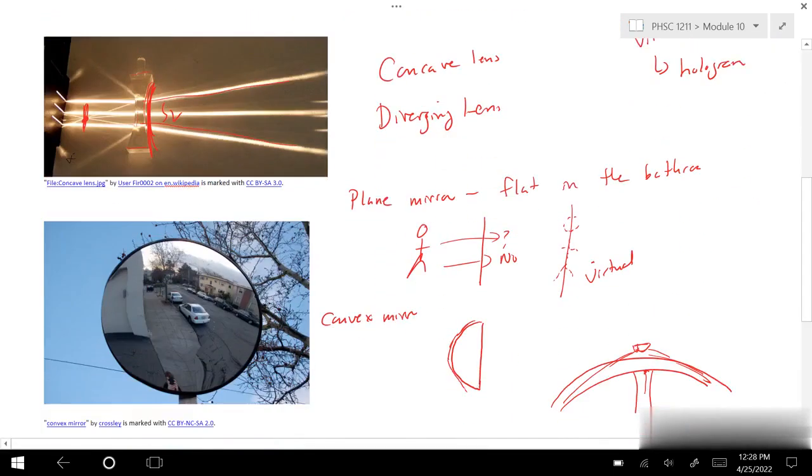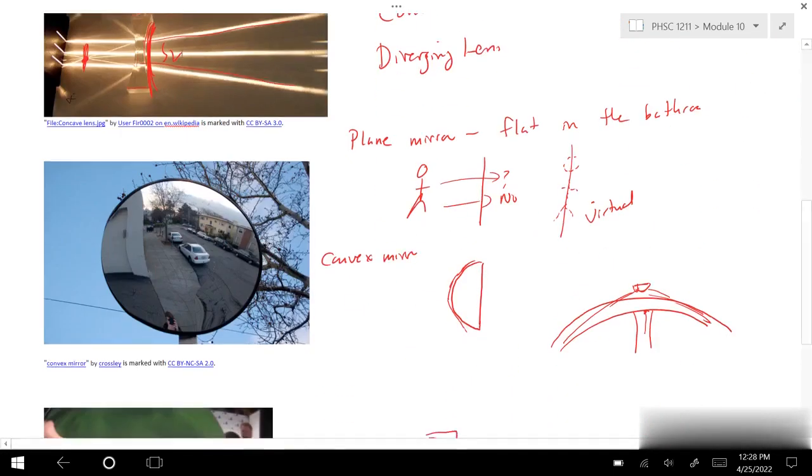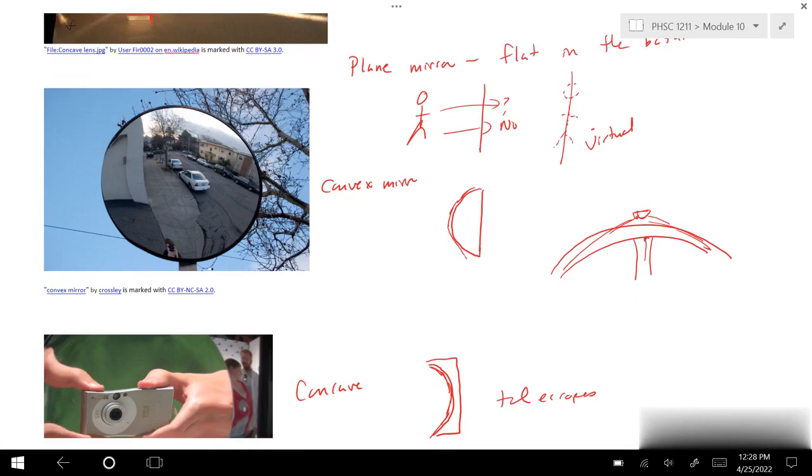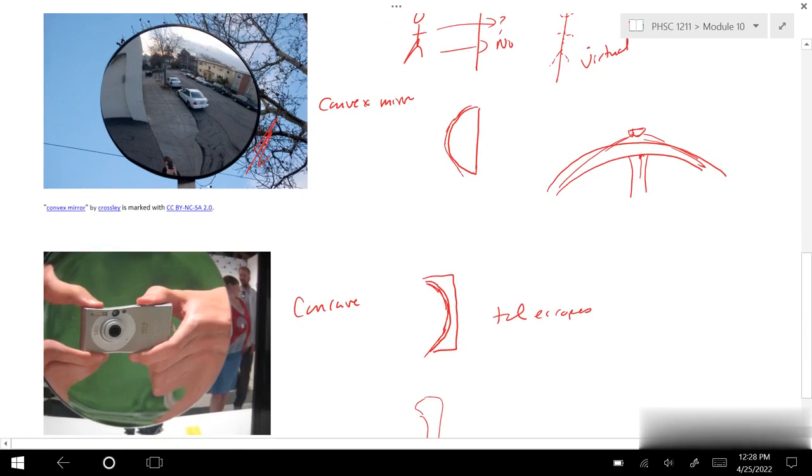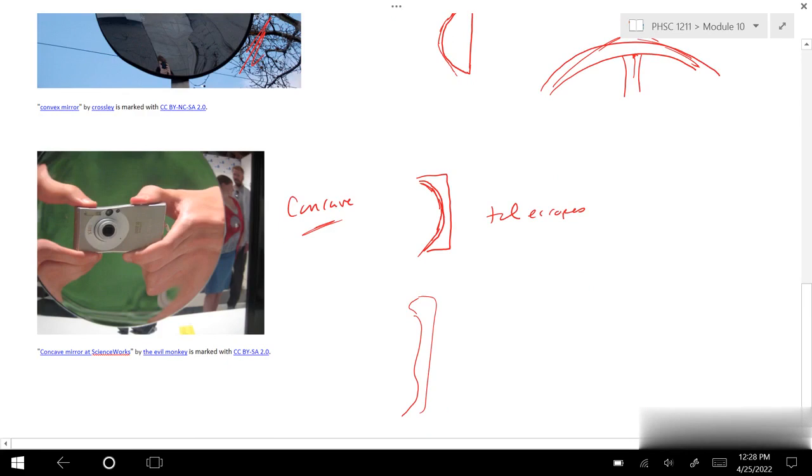So I wanted to give you a brief discussion on the types of mirrors and lenses and have fun. If you've never seen one of these, go to a convenience store, look in the corner, and so the person, the cashier, can see more of the store. So it's kind of a neat phenomenon. School buses have it so drivers can see more of the area around the school buses. So you'll see them in safety positions and surveillance and stuff like that. Concave, not exactly sure where you would see those as much in everyday activities. But telescopes, definitely. Newtonian telescope, you'll see those, and we'll talk about those a little bit as well.